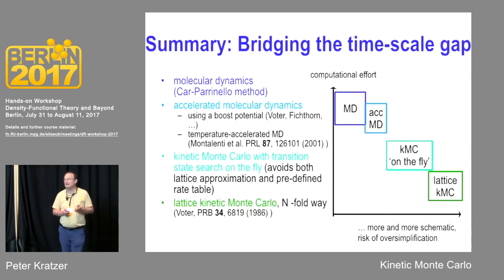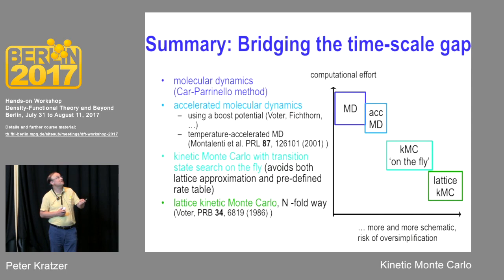Okay, with this I come already to my summary. I mean, what you should take from this lecture is basically you have a wide range of methods. Some are very accurate, need little input. For example, molecular dynamics or accelerated molecular dynamics can be done without too much interference with the user. Some methods are very fast and simple, but in this case, there is the risk of oversimplification. You have to decide whether this method is appropriate for your solution.